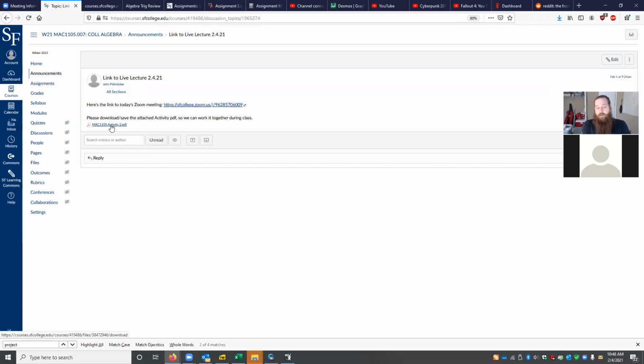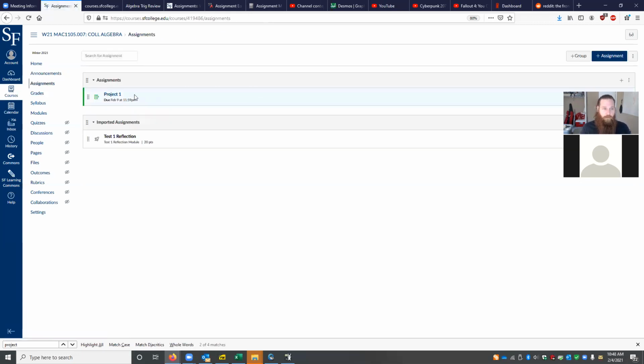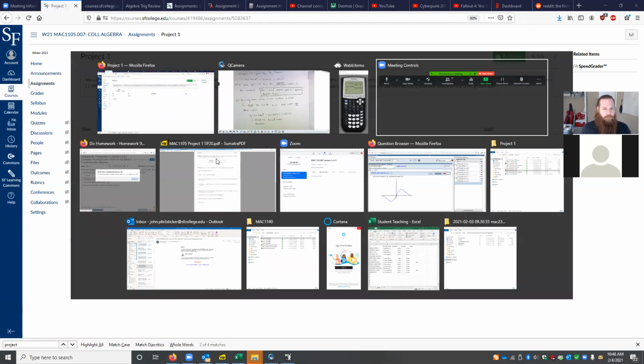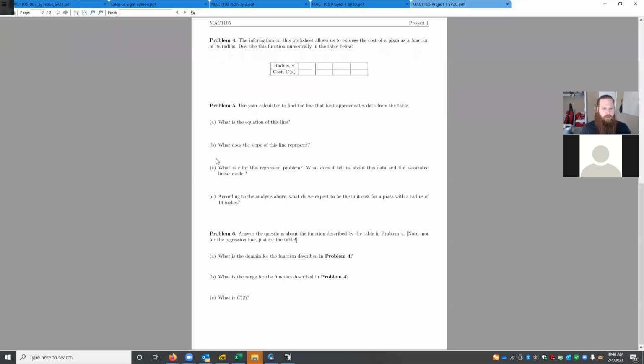If you don't have access to a printer for the project, yes, you can write everything out on your own paper. I would prefer if you printed this out and actually wrote on this and then scanned that. But if you don't have a printer, you can write everything out yourself. Just make sure that you scan and submit the full solutions by the end of the day next Tuesday. And please don't forget your name.